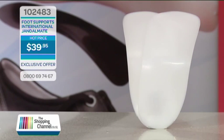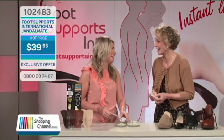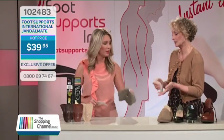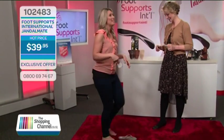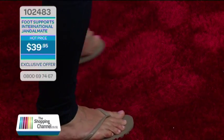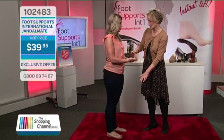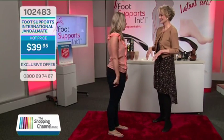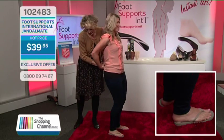What about these jandal mates — can a jandal mate actually balance you as well? Let me show you. I've got a pair of jandals here — let's give you a balance test without the jandal mates first. So I slip these on — regular jandals. I'll press down and you resist. This is without foot support. I really went then, didn't I? That's why they call them flip-flops. Let's try the back — weave your fingers. I'll press down and you resist. My toes have come up.